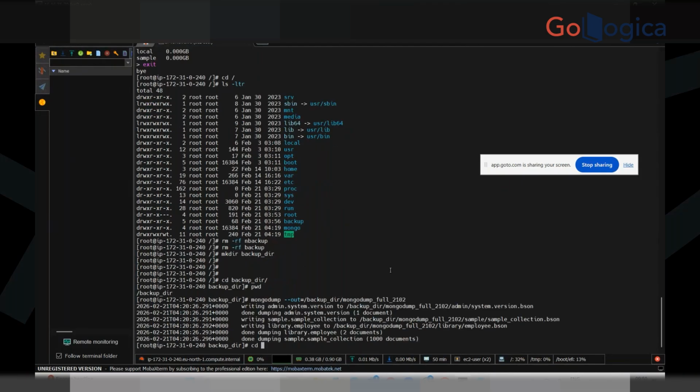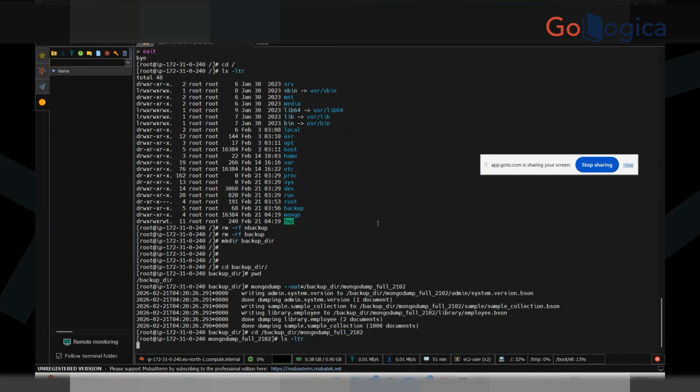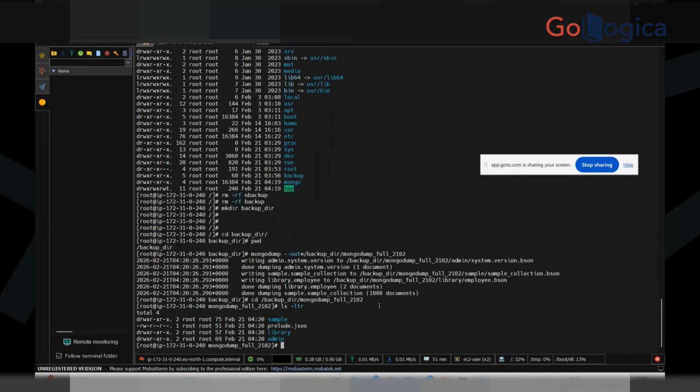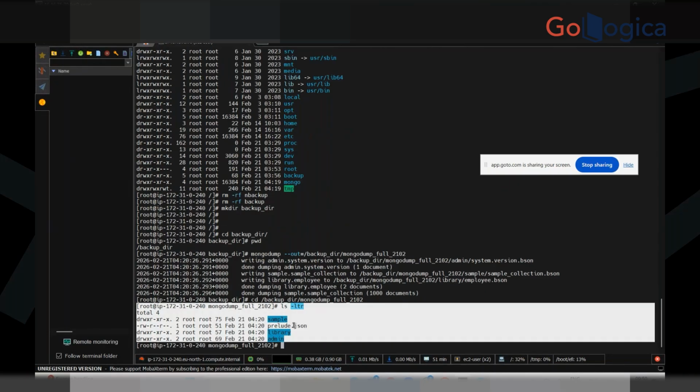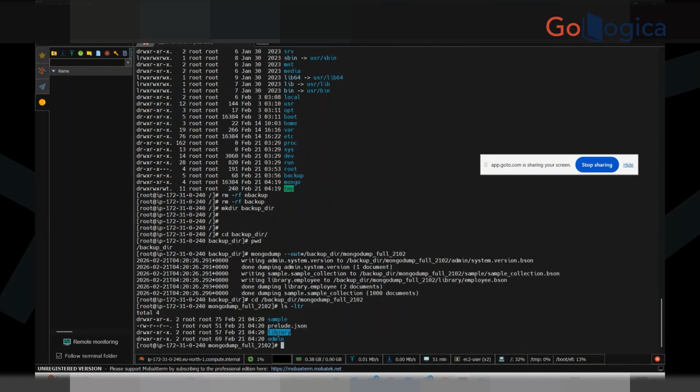If you go to this path, you can see the files. These are the backup files. You can see the sample database, library database, and the others. This is the full database backup.